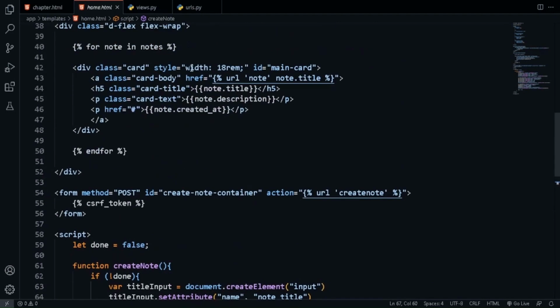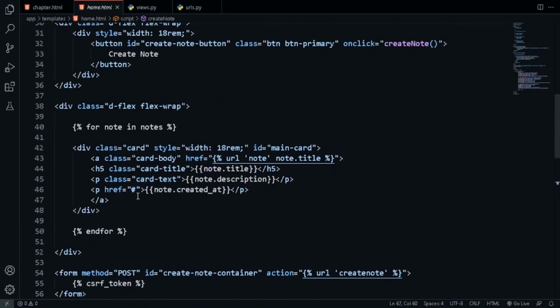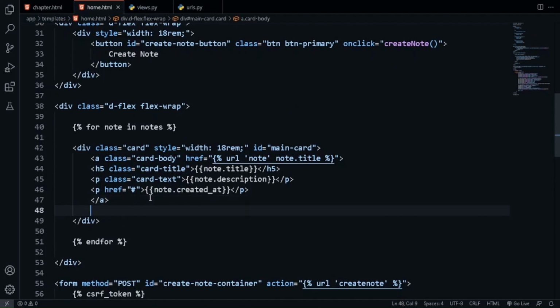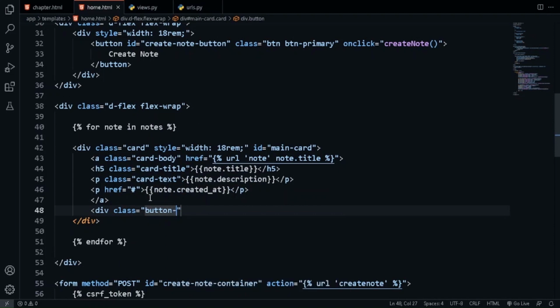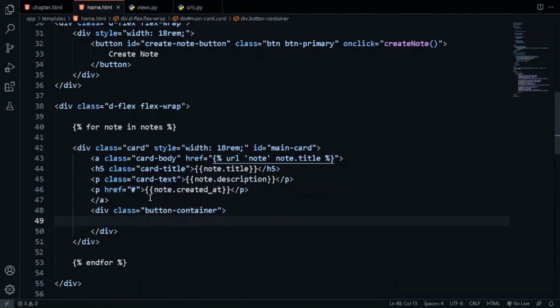We will go into the main class itself, to this d-flex class, and then under this a tag, in here we will create a new div, and we will give it a class of button container, and inside that I will create a new form, and the action will be the delete node URL that we just created right now, delete node.